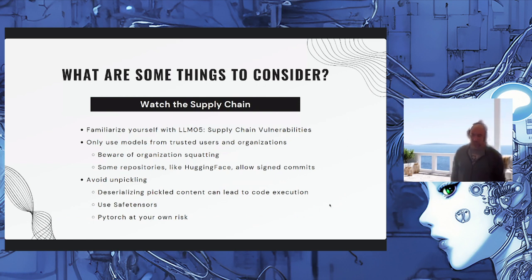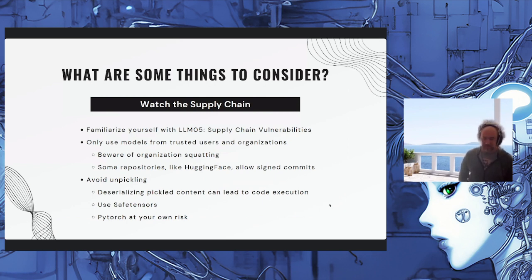There's a big warning on the Python page for the Pickle library that says, just be careful if you're deserializing pickled content from untrusted locations. You don't know what you're allowing to be executed on your machines.